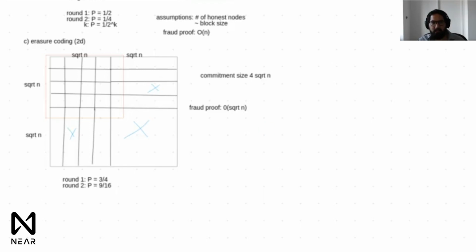So while the number of samplings is not related to the size of the block, the light header now is proportional to the square root, right? Yes, it does. So one of the trade-offs is that the light client headers are larger.